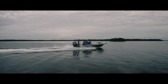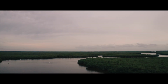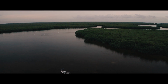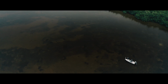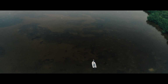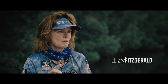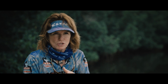So Charlotte Harbor has this pristine beauty and gorgeous waters, but it is a challenge to learn because in so many areas, although you might not have hard structure to run your boat through, you're running along and all of a sudden you're going from 3 foot of water to no water. The ridges and the pockets and the points in Charlotte Harbor are just massive. Once you learn this area, there's trout, redfish, snook, tarpon, flounder, all kinds of different species that you can catch in one location.